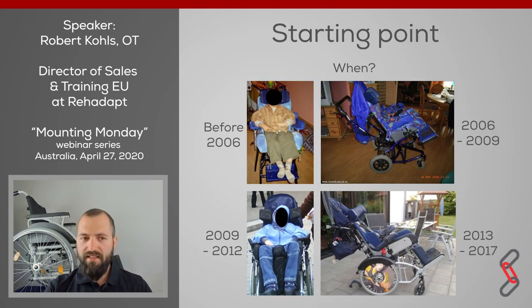So these are some basic things that you need to understand, because the situation of your customer might change over the years. And when we start very early with a customer, it could happen that after 1 or 2 or 3 years, the customer gets a new chair. And then you want to make sure that the existing components that you have can be taken from one chair and maybe with another frame clamp be installed on the other chair that the customer might use later.